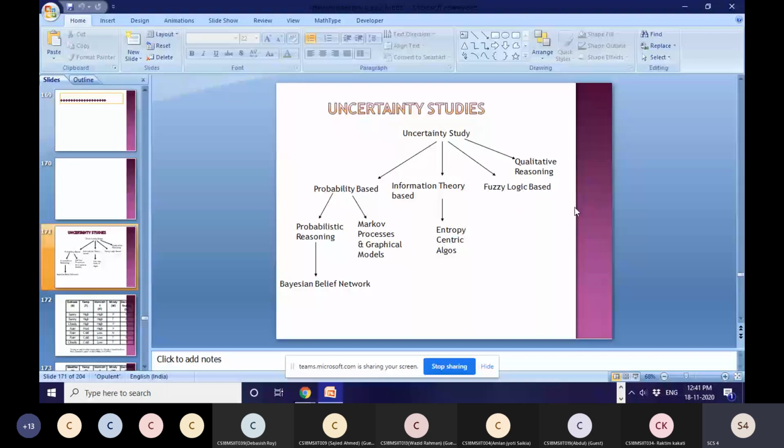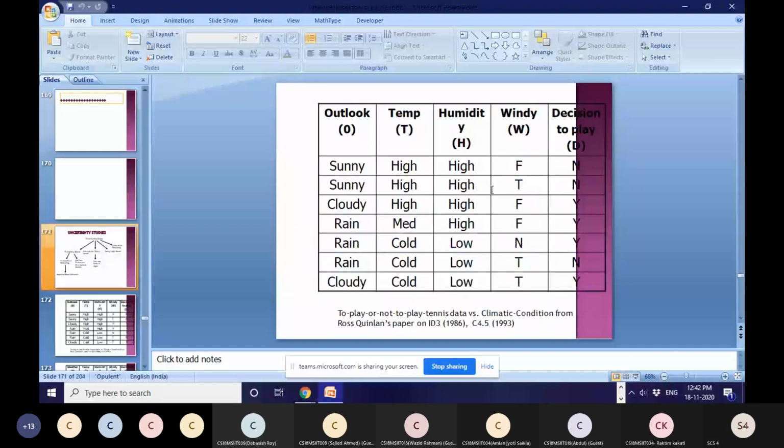These things we cannot deal with using Boolean logic, that is, zero or one form of logic. To represent them we need something other than Boolean logic, the whole range from 0 to 1, including 0 and 1, to deal with these real life problems. So for that, we have fuzzy logic.